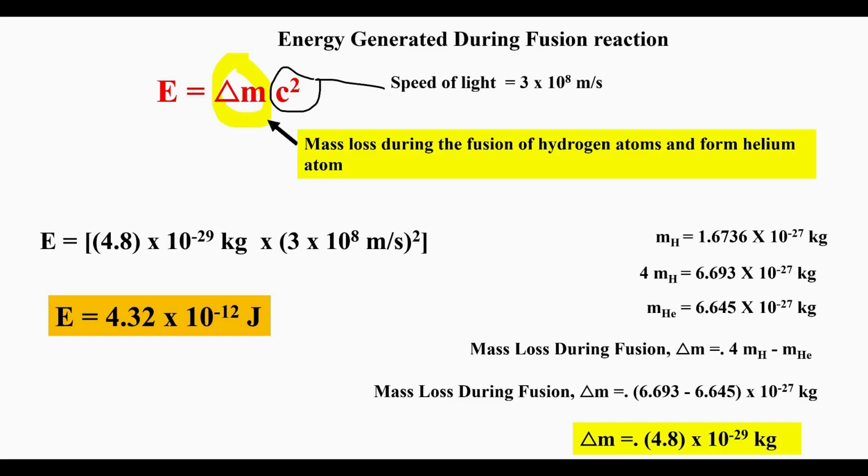Around 600 million tons of hydrogen are converted into helium every second inside the core, which attains approximately 14 million Kelvin temperature. 90% of the total energy generated by the sun happens in its core. From this data, one can imagine the amount of energy generated every second. One study showed that this value is about 3.86 × 10^26 joules per second.